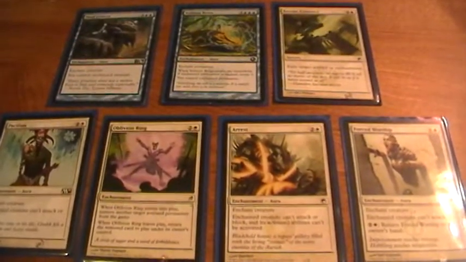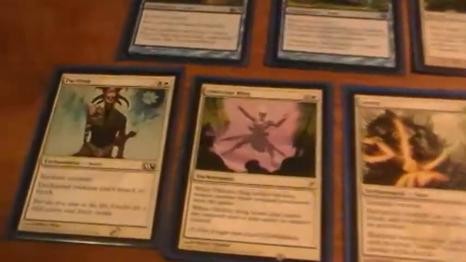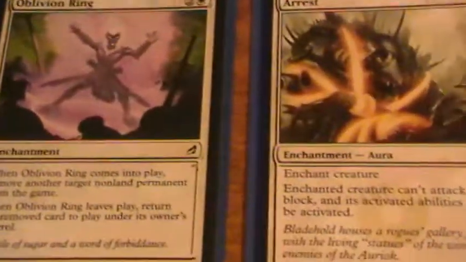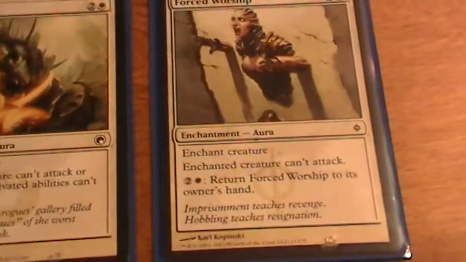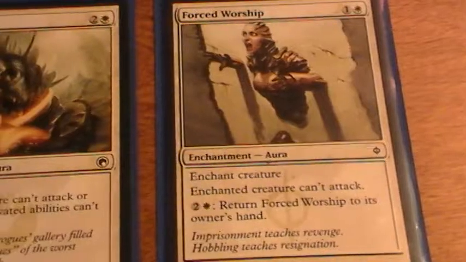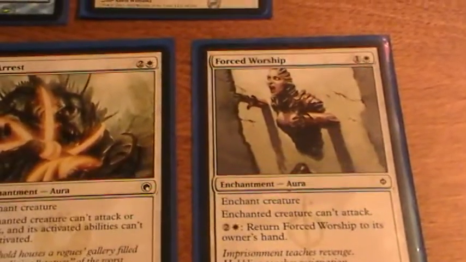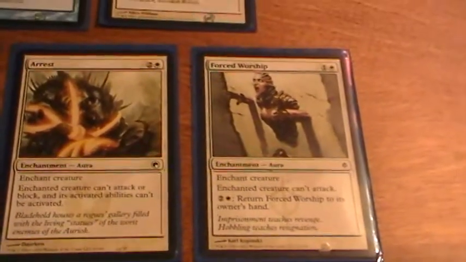Okay, so spot removal. We don't have Path to Exile or Swords to Plowshares, so we're going to use a lot of pacifism effects. So Pacifism, Oblivion Ring, Arrest, Faith's Fetters, these are all going to take out single targets. Force of Will is pretty cool because you can return it to your hand to make sure you've always got it on the best creature on the field. I once comboed this off with a Venser emblem back when I had Venser in this deck. So I was bouncing it and playing it over and over again to exile my opponent's stuff.